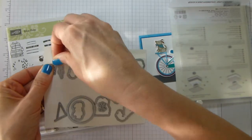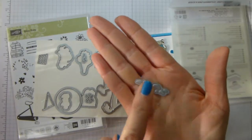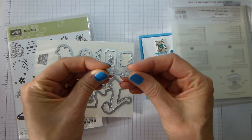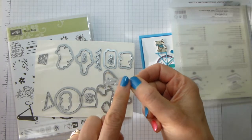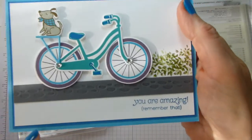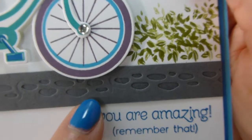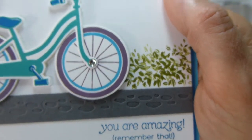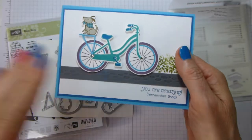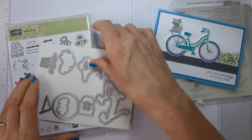Now, while I'm looking at these, this one here is slightly different. This is actually an embossing die. Although it looks like a framelit or a thinlet, it's actually an embossing die — so it's not meant to cut, it's meant to emboss. So if you look, I don't know how well you can see this — oh yes, you can. So if you look here, there's this cobble strip, and that was made using that little die. You can just move it along a strip of paper, and even though you're putting it through the Big Shot again, it won't flatten out. It's really quite clever. So yes, that's for embossing.